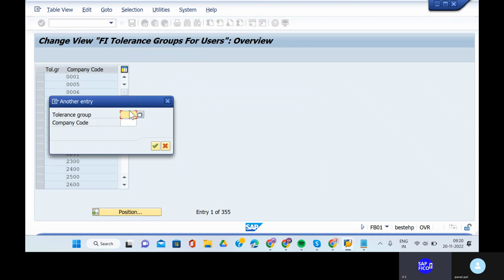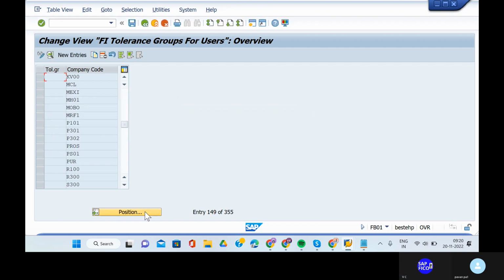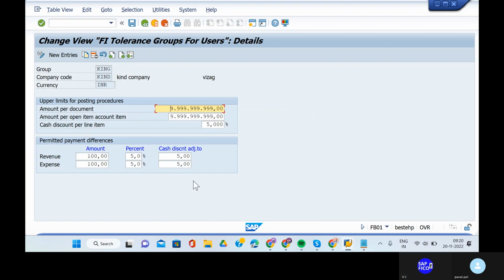Again, we will come to this company code only. There is no company code. I think so. Open that one. Double click on this. Okay, we have already defined the tolerance group, so why is it showing this? Have you defined the tolerance group for ship? Ship also? Okay, right. And why is this error coming once again?